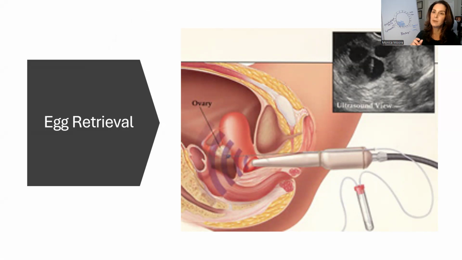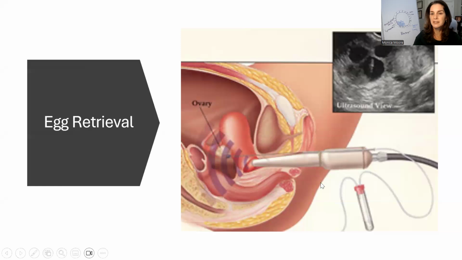And just a caveat, we're actually not making eggs. The amount of eggs that come from your egg supply is inherent to you, and that changes per person, and it changes within the person per month. So instead of one egg becoming a dominant follicle, which would normally happen and ovulating, we keep the other several eggs, and how many of those there are depends on you and your age, from being reabsorbed into the body. We salvage those, so to speak, with the stimulating medications before they have a chance to become dominant. We want a whole bunch of dominant follicles so that we can go in and retrieve them.